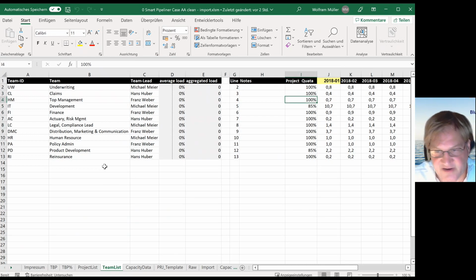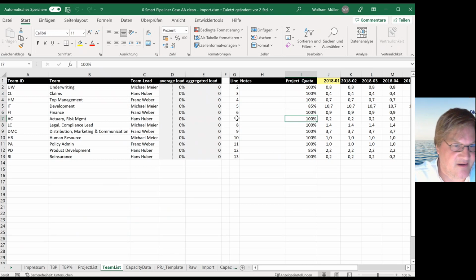Here you see some 100 percent project quotas. Those are teams that are not within your realm, so not within your domain. They are just capacities that are bought from outside.